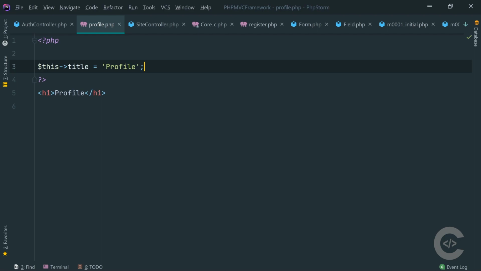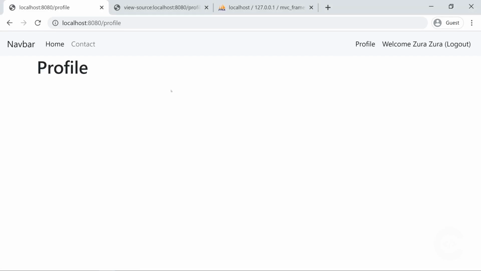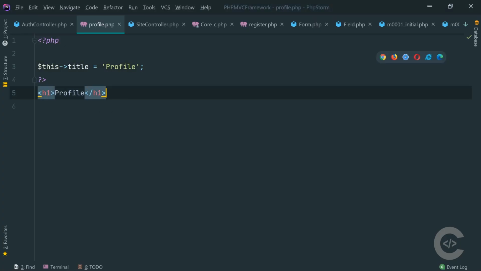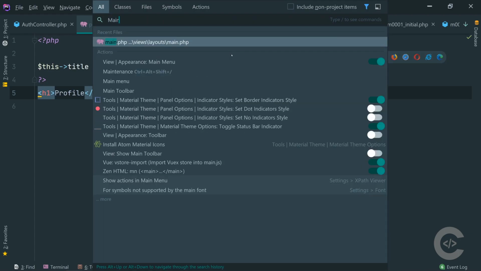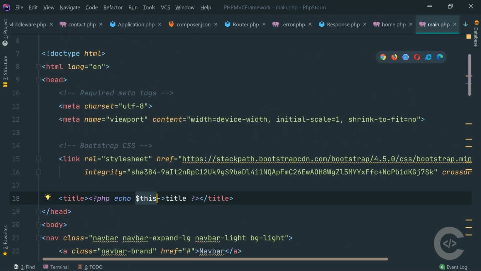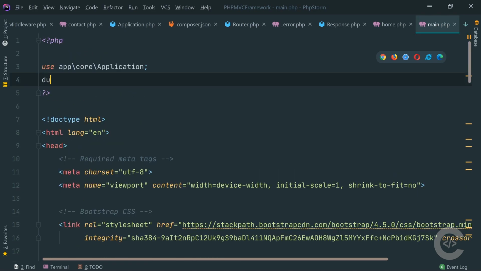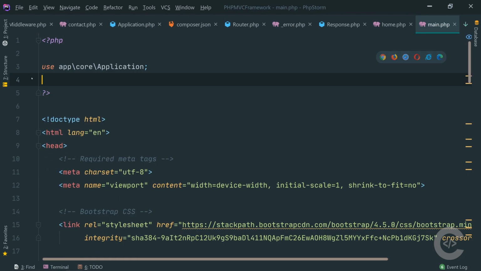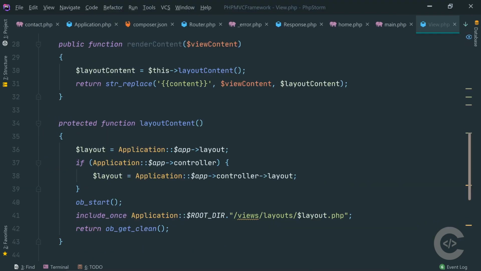So we know that now this corresponds to the view instance, and I can access it and set the title. Let's have a look in the browser. Okay, it doesn't work. View page source, the title is empty. Okay, let's go to the layout main PHP, and we set the title, we get the title, so this should work. Let's just dump what is this right here. Refresh, and that corresponds to view, which doesn't have title. So that's strange. So let's open now this view class and have a look.